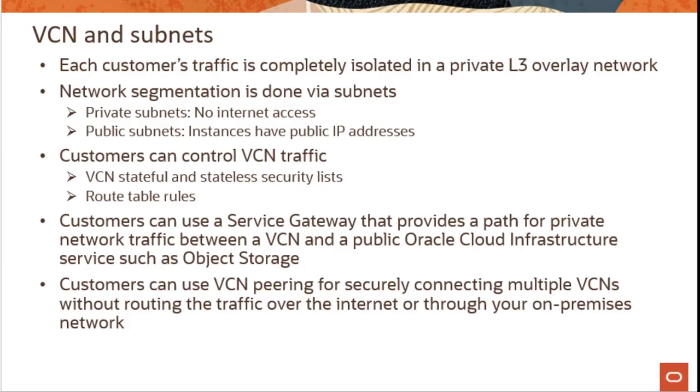Finally, compute instances that are deployed in virtual cloud networks or VCNs by default cannot access each other. So as we mentioned, the virtual cloud networks are fully isolated, thus compute instances that are deployed within these VCNs are isolated from other compute instances. But if there is a use case where compute instances in one VCN need access to compute instance in a different VCN, that can be achieved through VCN peering. And VCN peering can be done both in the same region or across multiple regions. Now the same VCN peering feature can be used to provide access to your on-premise network.